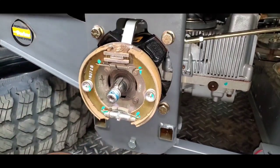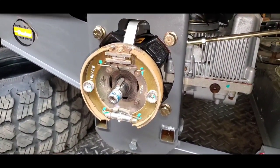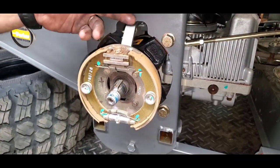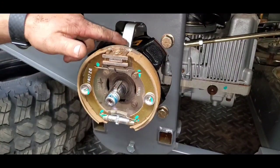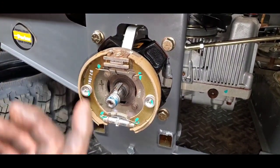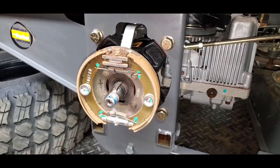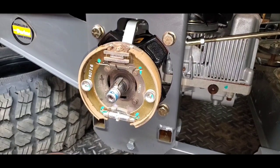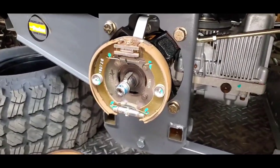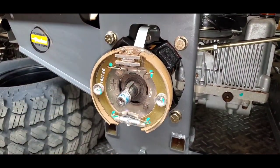But guys, pretty simple setup. It's a drum brake system. That's what holds your mower when you have it on the trailer, when you have your brake engaged. So you can see everything that acts on it. This is the piece that goes up under and hooks to the arm, that hooks to the bar, that hooks to your pedal. So pretty simple little system. Real easy to adjust, real easy to maintain. I don't think you're doing highway speed, so these shoes are probably going to last quite a while. I can't imagine you having to ever replace the shoes on that.